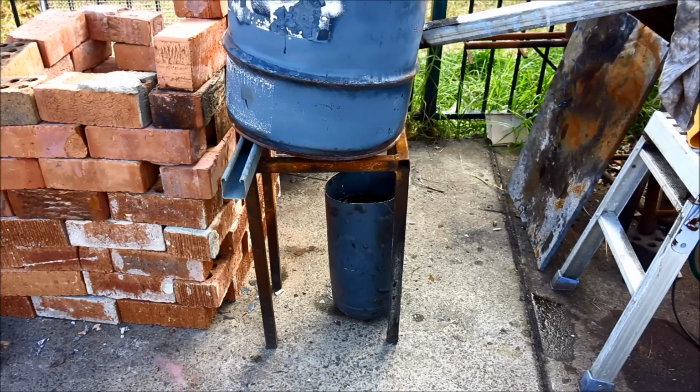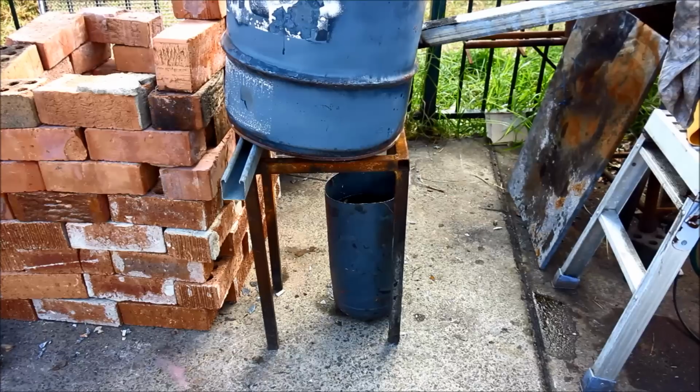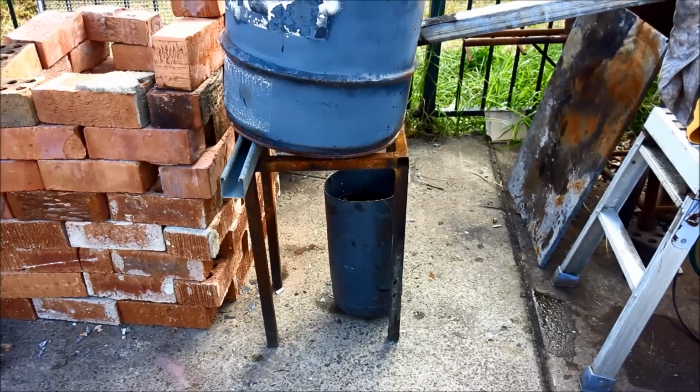Now, before anybody goes into panic, putting aluminium into water is quite safe because the water quenches the aluminium, much like putting acid into water. You don't put water into acid, same as you don't put water into aluminium, but putting molten aluminium into water is quite all right. So let's not get the safety sissies into overdrive on that one. I'll fire this up and get it nice and hot, and we'll start melting.